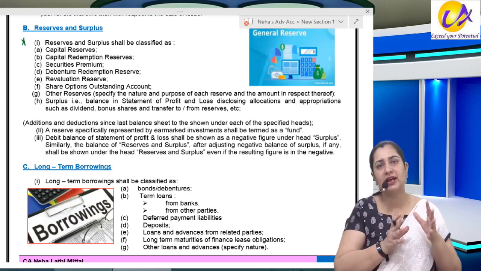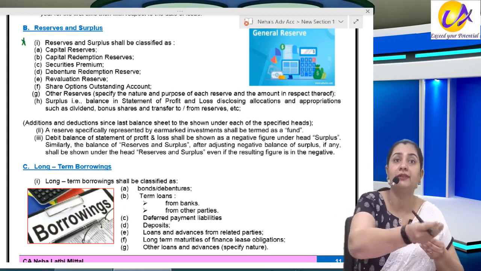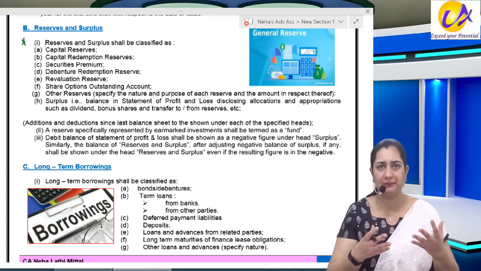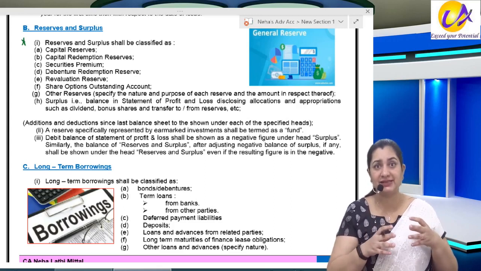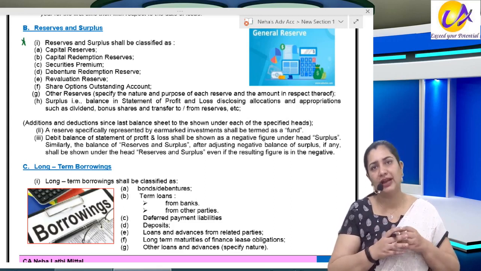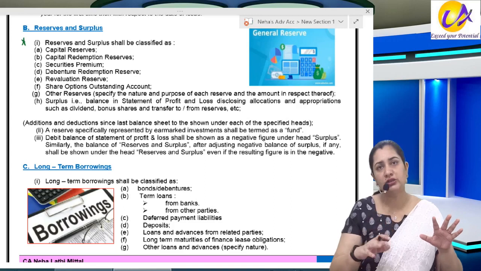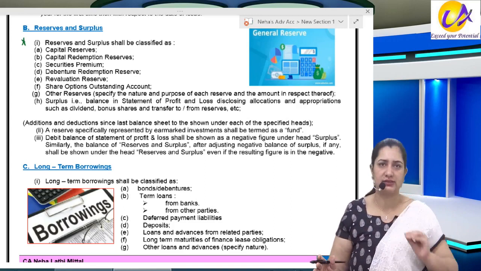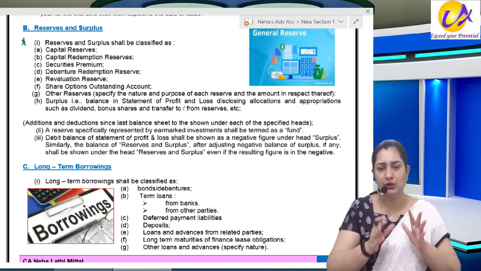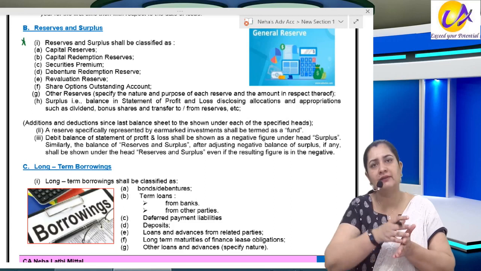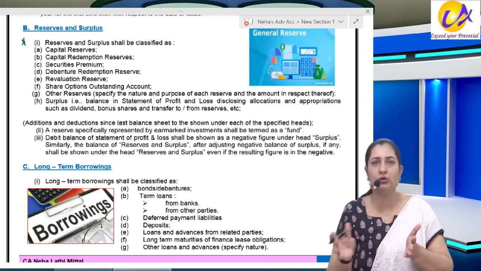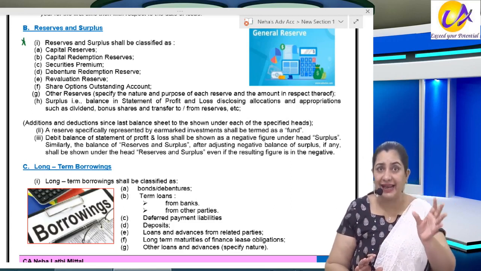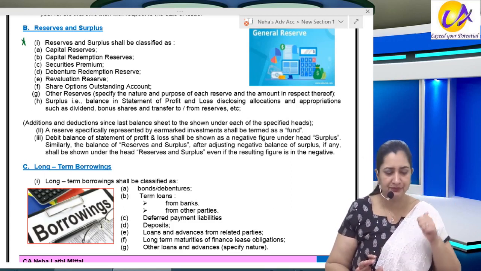So capital reserves are the ones which are not available for dividend distribution. They are like capital profits. It doesn't happen every time; this kind of capital profit happens fewer times. So that will be coming under capital reserves. And those profits which are regular revenue, business-related profits, they are revenue reserves, which are available for dividend. So the main concept is that if it is available for dividend, it is considered revenue reserve. Otherwise, it is capital reserve. So you need to show your reserves under these heads. Okay. So what are the heads of the reserves?